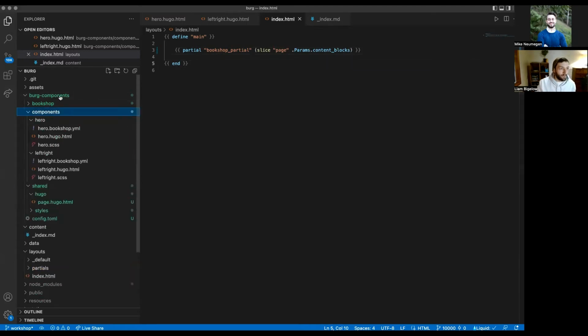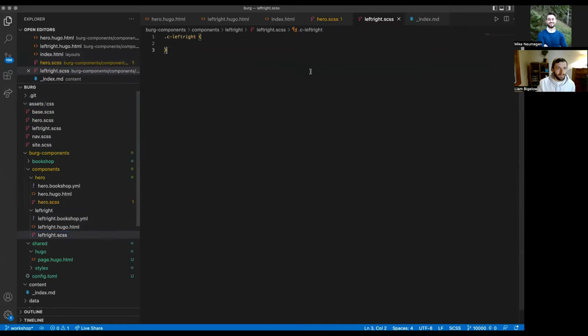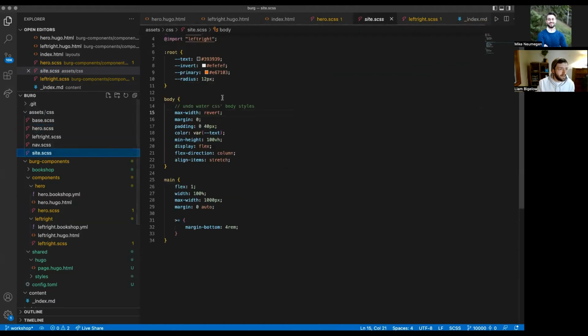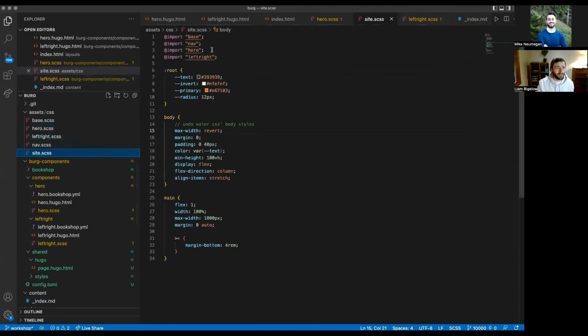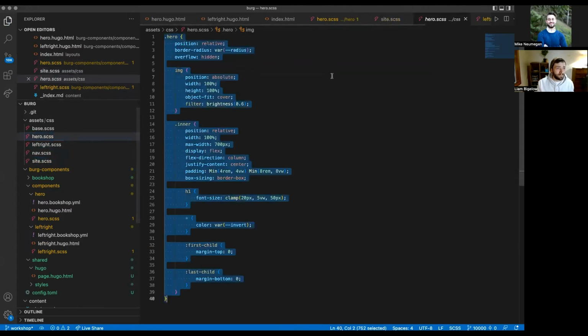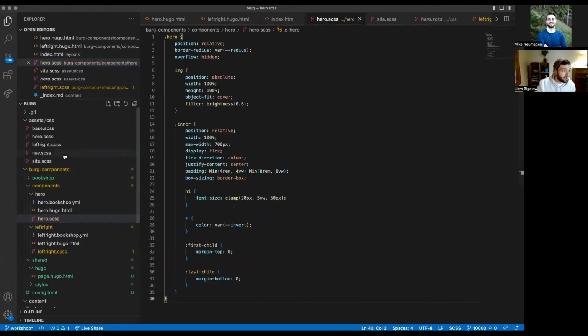So while we're here, actually, let's move our styles over. This is an optional feature of Bookshop, but it's one I quite like. You'll see currently we have some Sass on our site, and we've made files for each of our components, and we're just importing those from our site SCSS. What we can do is remove those from there, and move these to live in our Bookshop.